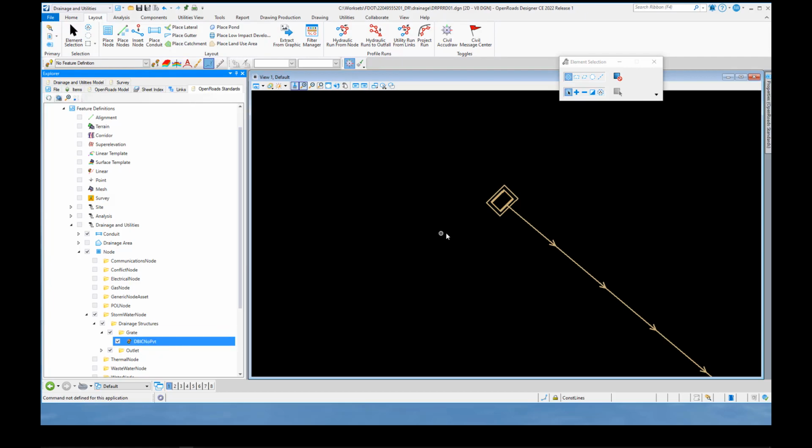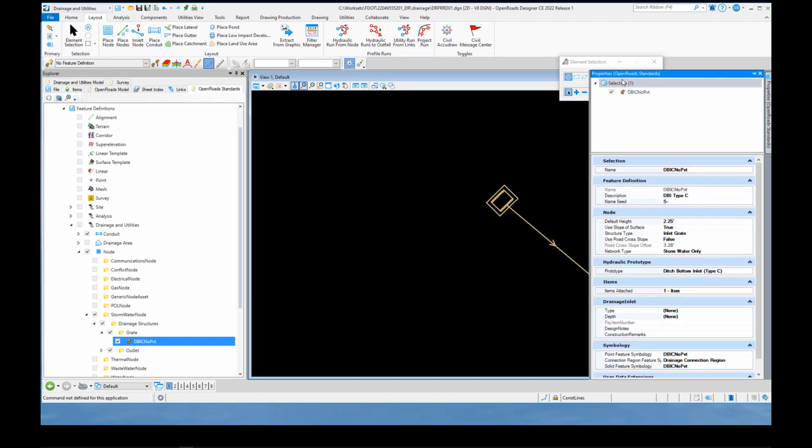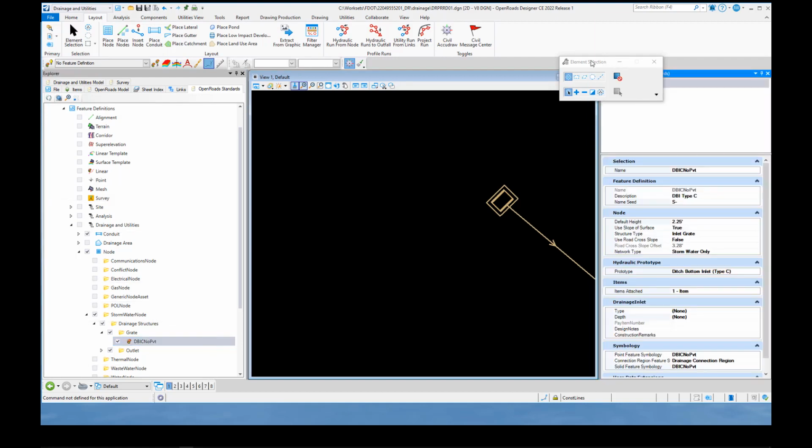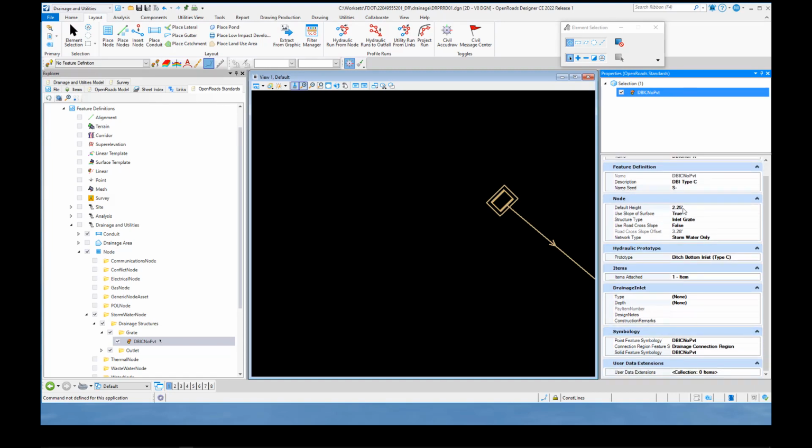When I click on this and then bring open my properties window, we can see that the DBIC no pavement has a feature definition of DBIC no pavement and all the specifics of this DBI.